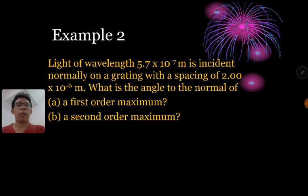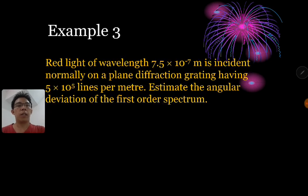Okay, light of wavelength 5.7 times 10 to the power -7 is incident normally. See, incident normally again on the grating with spacing of this. So again, this is the d. What's the angle to the normal of the first order maximum? So again, we have the n lambda equals to d sine theta. We are asked to find, for n equals to 1 and for n equals to 2, the respective theta. I think you can try out on your own. I don't have the answer. So this one will be your assignment question.